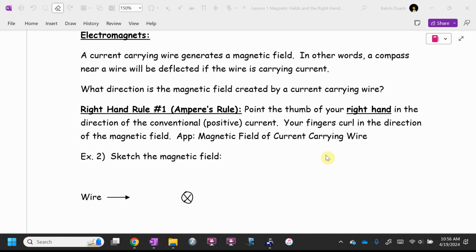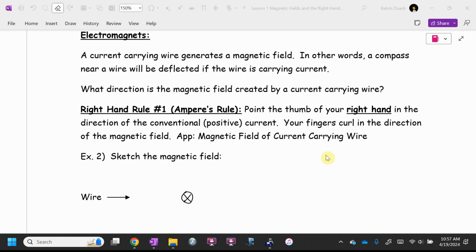So look up. Let's suppose this is a wire carrying current, and let's suppose it's carrying current to your left, that way. Everybody, imagine you're holding this in your hand, point your right thumb in the direction of the current. Your fingers curl in the direction of the magnetic field. Above the wire, the magnetic field would be going towards the front of the classroom. Behind the wire, the magnetic field would be pointing down towards the ground. Underneath the wire, the magnetic field would be pointing towards your face. And close to you, the magnetic field would be pointing straight up.